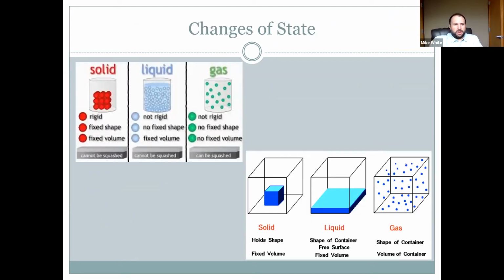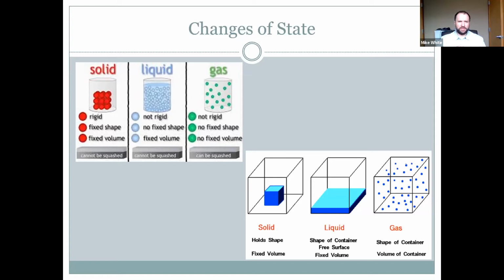Okay, so when we're talking about matter and changes in the state of matter, we're talking about solid, liquid, gas, essentially. There's a little more to it than that, but for the sake of simplicity and what you need to know on the GED test, you really just need to know solid, liquid, gas. There's actually a state below solid and a state above gas, but that's not the type of thing you're going to see pop up on the GED. So the best example I can give to go through this easily and quickly would be water, or let's use H2O.